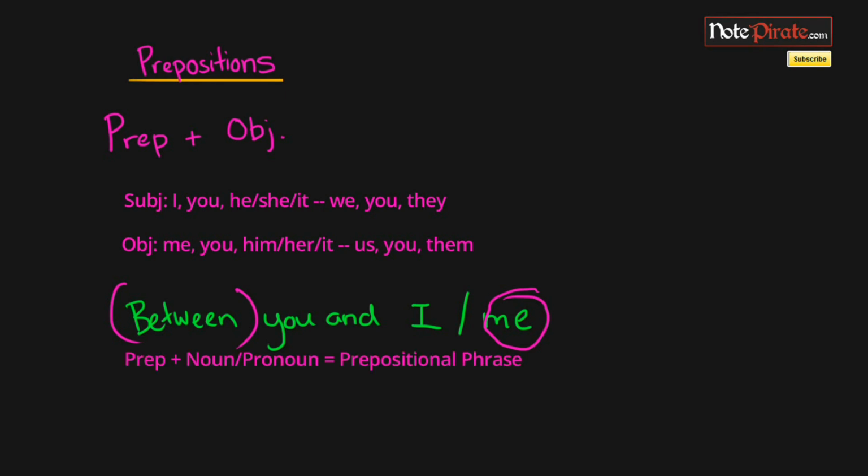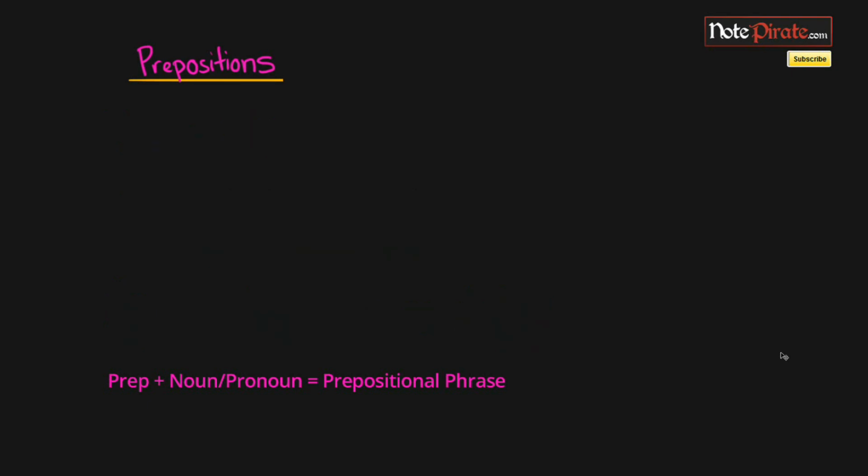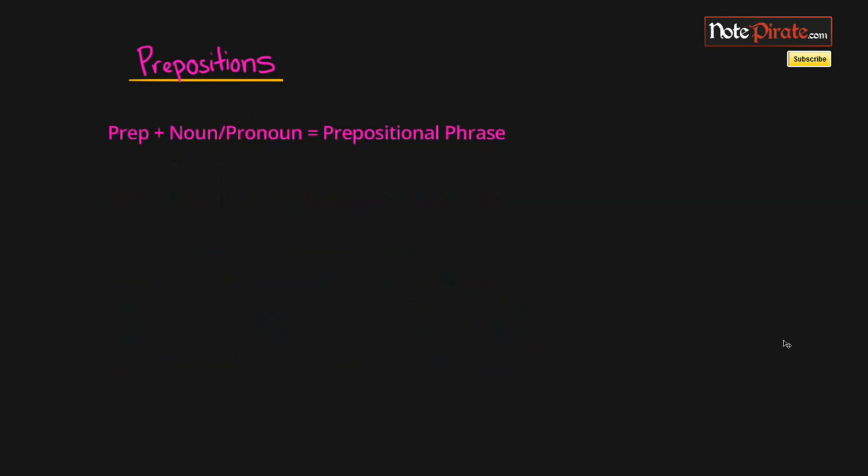Now, a prepositional phrase is a preposition and the noun or pronoun that follows it. Remember that these are always in this object case like we discussed, and this is going to be very important later when we talk about subject-verb agreement. Now this combination, a preposition and the noun or pronoun that follows it, begins your prepositional phrase. A prepositional phrase can include more than that, but that is always how it begins. But be careful, because prepositions can also look like other parts of speech.